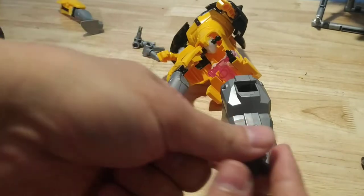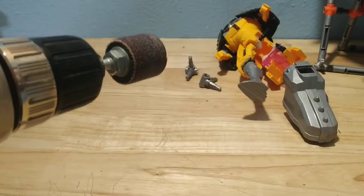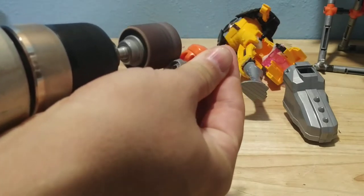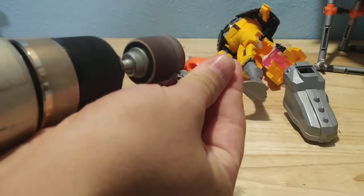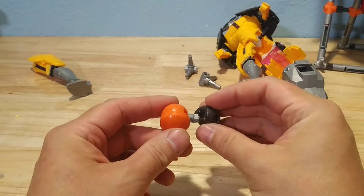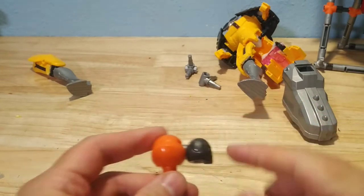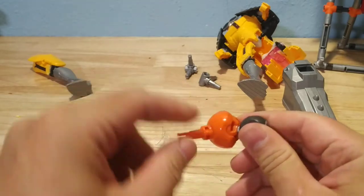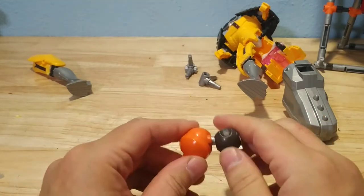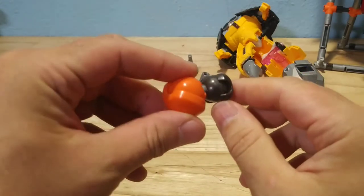I already have one of these cut, so now I just need to work on inserting this into this. I've sanded off the post of this orange ball joint, so now it fits pretty snugly into this dark gray one. You have to make sure that this post is long enough that this can still basically spread around the stem here, giving the full range of motion. If you put them too close together, this is going to crash into the socket, because the sockets have a little bit of width themselves.